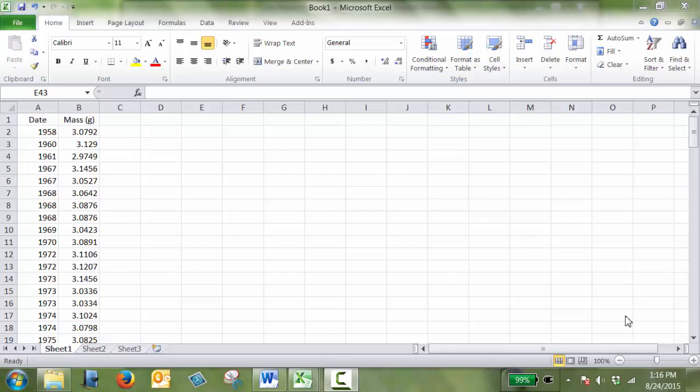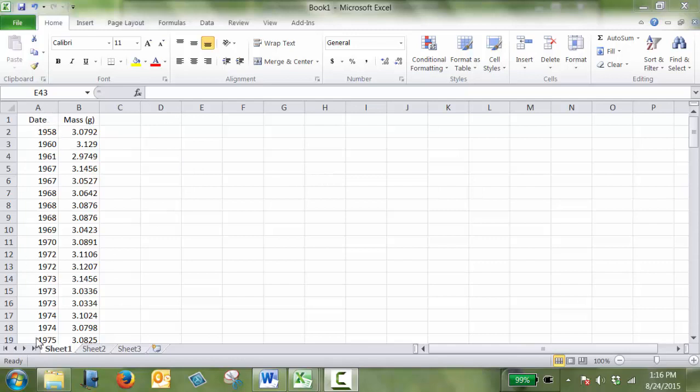In this short video, I'm going to show you how to make a very simple scatter plot using Microsoft Excel. Most spreadsheet programs will have this sort of functionality. This particular program is Microsoft version 2010. If you have an older or newer version, it may be a little bit different, but the basic idea remains the same. So the first thing I do is I start with my data set.